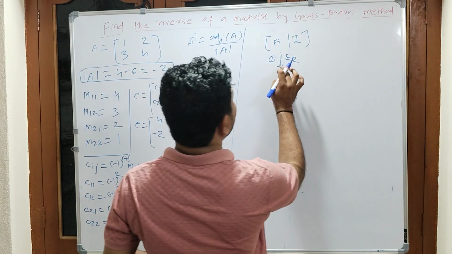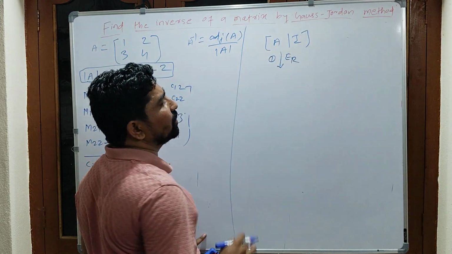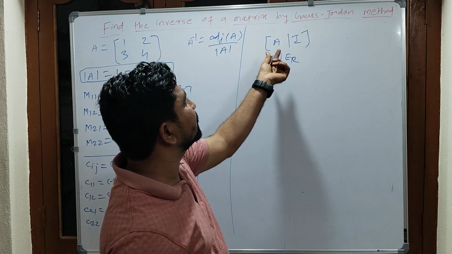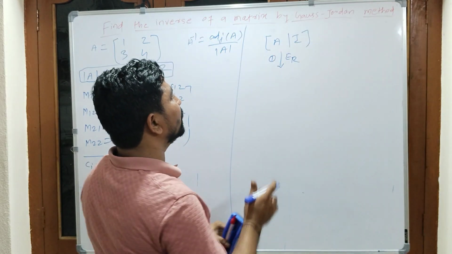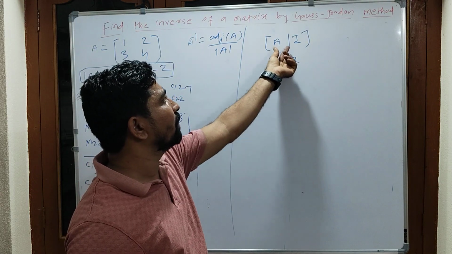For example, here I am taking any general matrix which is not identity. I want to find the inverse of this matrix. So I will write this matrix as A is equal to I times, A augmented matrix I. So here, if at all, I am applying the elementary row operations on this matrix.